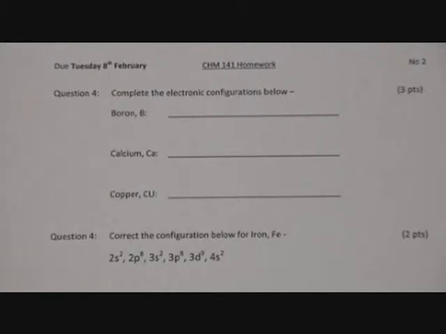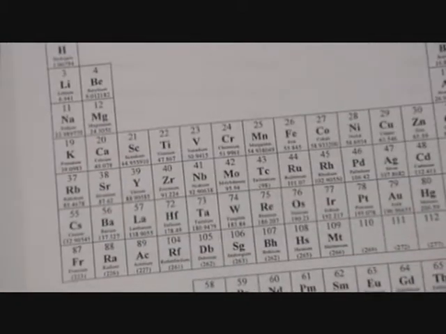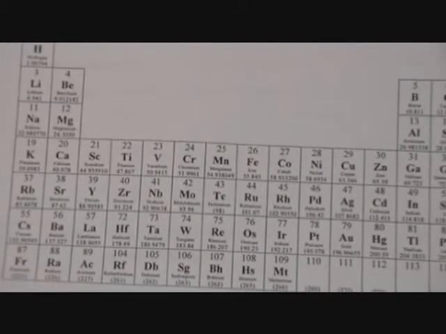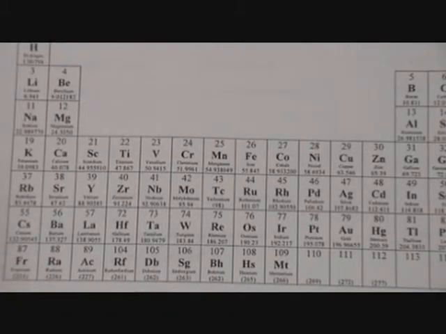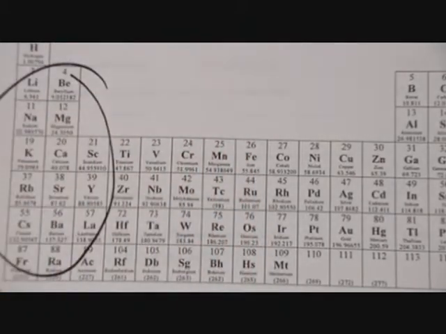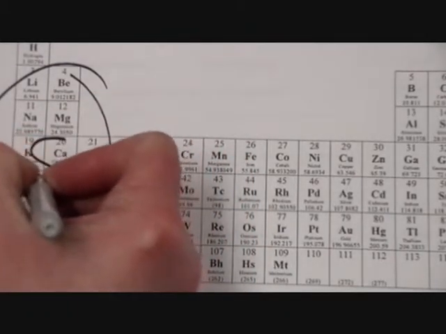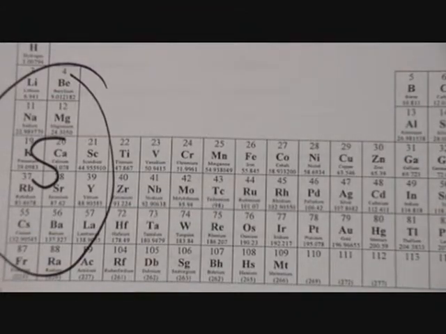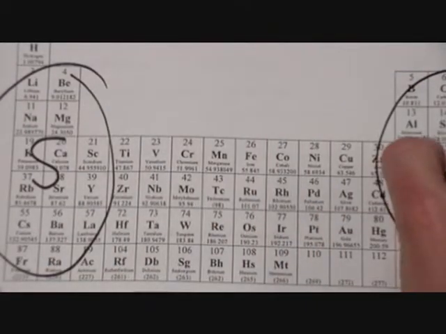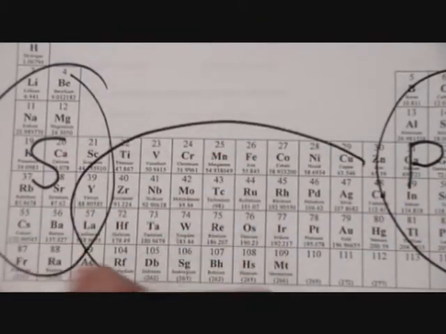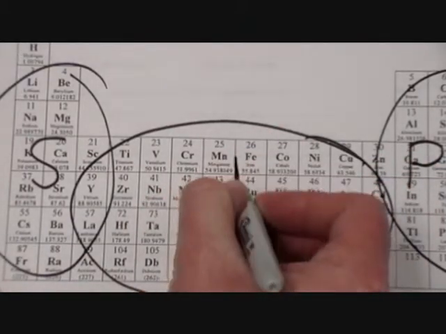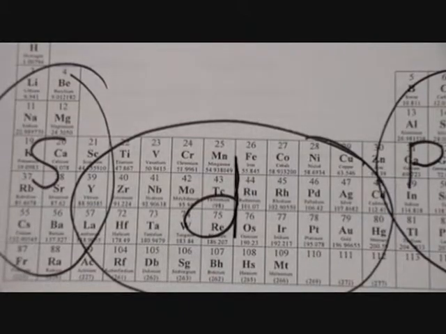Question 4, which is looking for the electron configurations. Remember, the shape of the periodic table is telling us about the kinds of orbitals we see and the order that the subshells appear. So every time we're on the left hand side of the table, we're talking about electrons going into an s subshell. Every time we're on the right hand side of the periodic table, we're talking about the p subshell being filled. And every time we're in the middle, in this middle metal block, we're talking about the d subshell being filled.